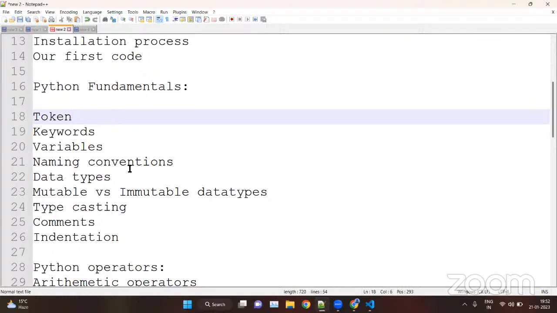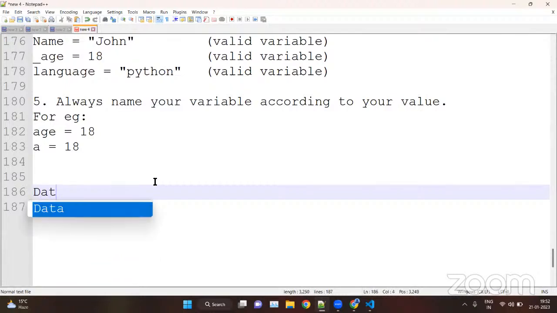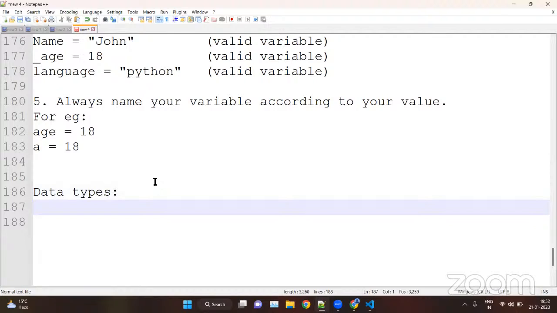So here now we have data types. Now what are data types? Data types are the types of value you are storing inside a variable.